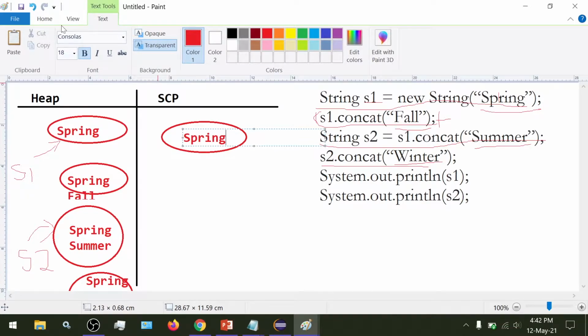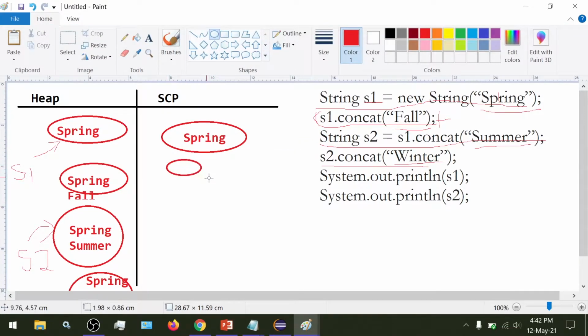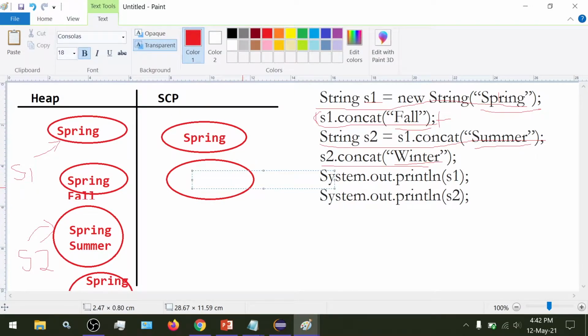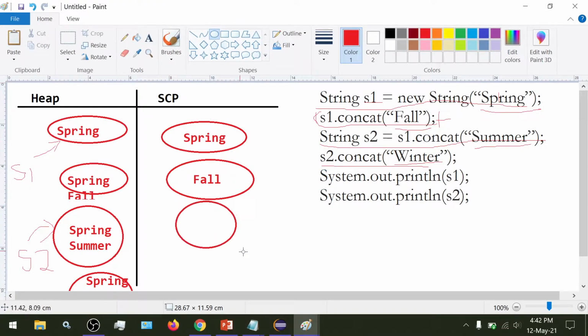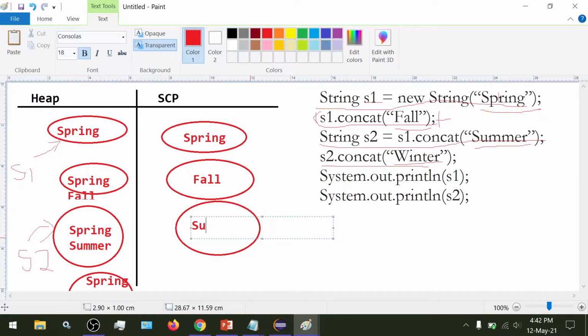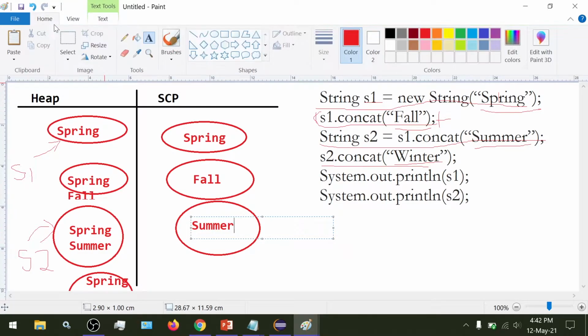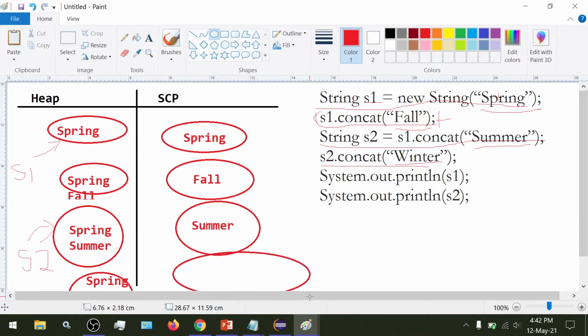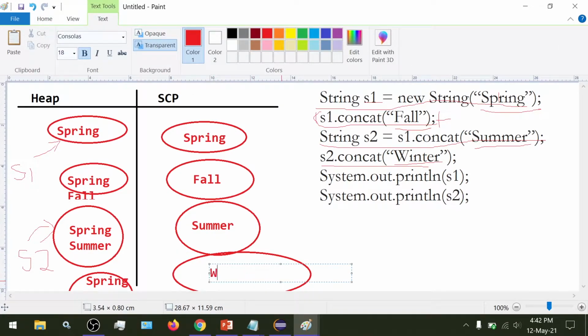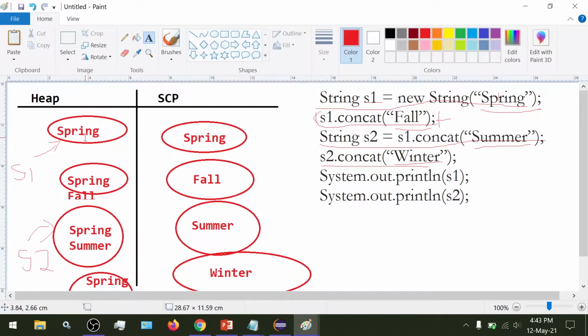So we have the first one as spring, then the second one fall, then the third one summer, and then our fourth one as winter. So in total here, 8 objects are created, 4 inside the heap and 4 inside the SCP.